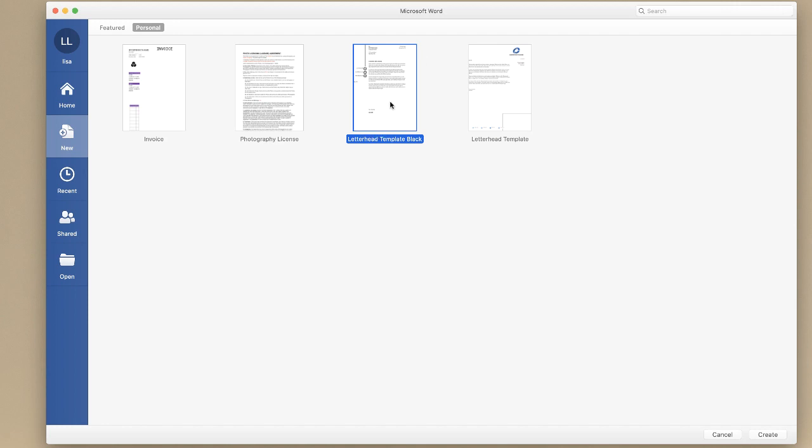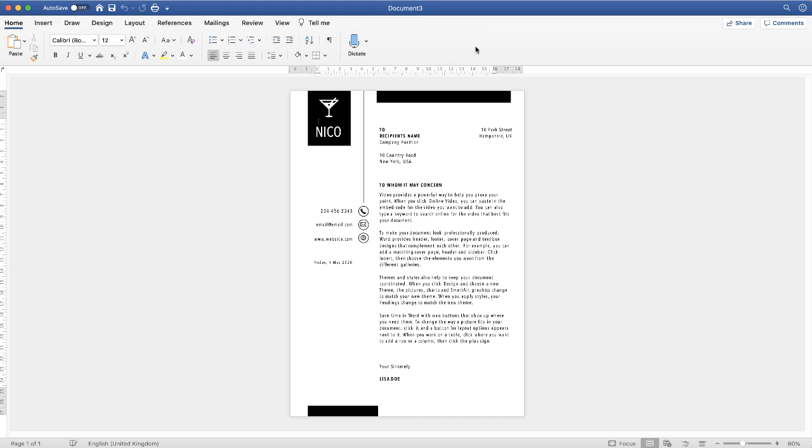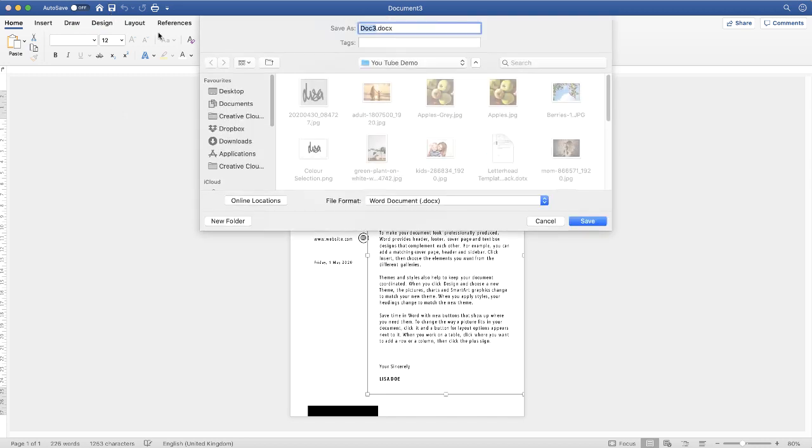Now if I just create that template, the beauty about this is that this is now document 3. So this is a brand new document. So I can make all the adjustments that I want to this, and if I go and save it, it will ask me to save this as a brand new document. It will not save over the top of the original template in my app. So it will constantly be producing a new document each time you use it. And that's the beauty with templates. You can use them over and over again, and you'll always be saving it as a new document.